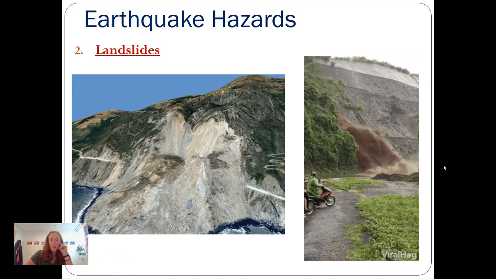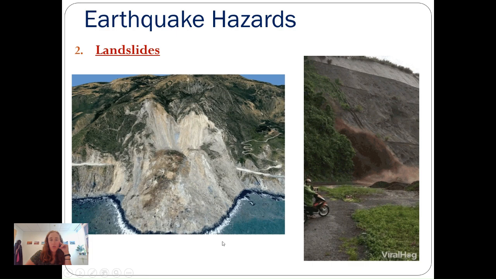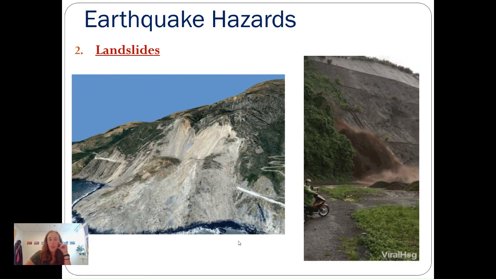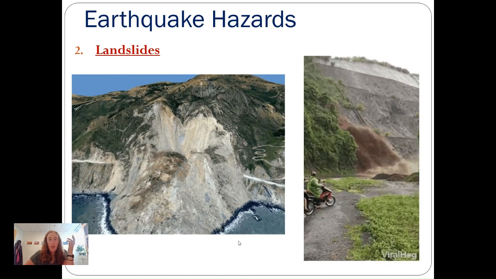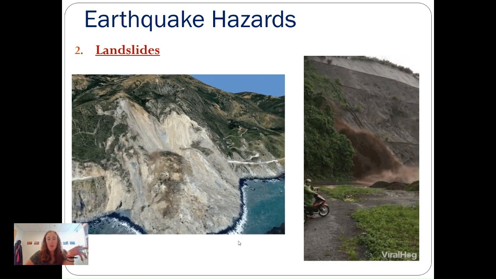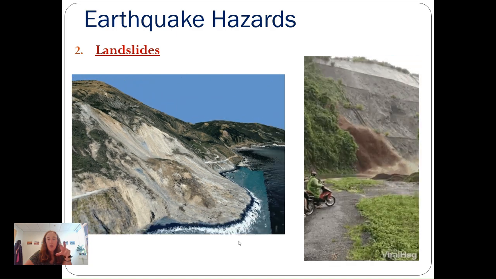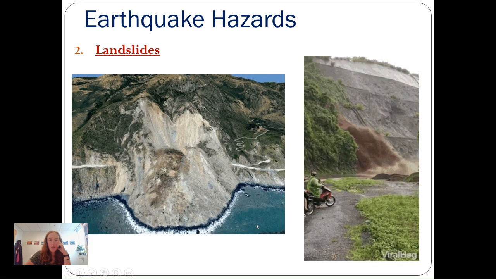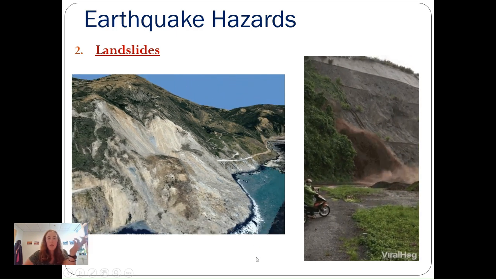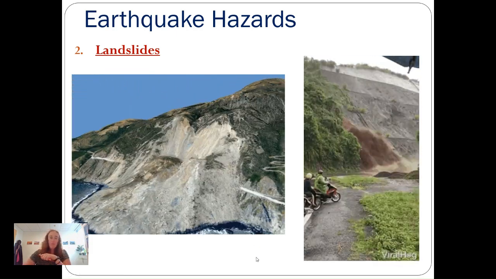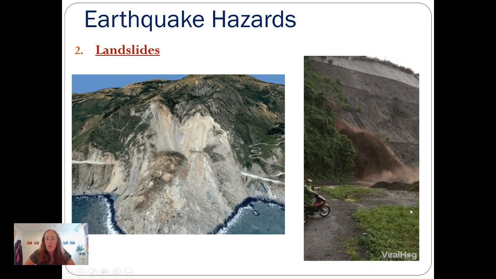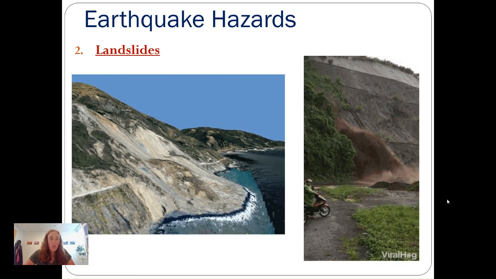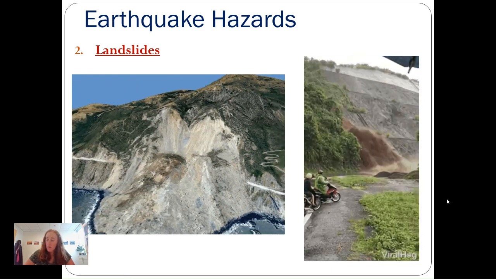This kind of aerial footage that's playing through is from Big Sur in California. It's just a coastal area in California. There was an earthquake that dislodged a lot of sediment and covered up a highway. So this road right here got covered up and then had to be rebuilt from this earthquake-induced landslide. This one isn't induced by a landslide on the right side, but basically it's just to give you a visual for the type of landslide that can happen when an earthquake occurs.